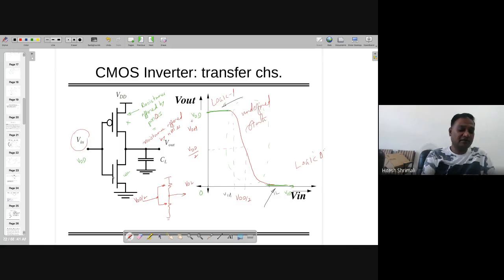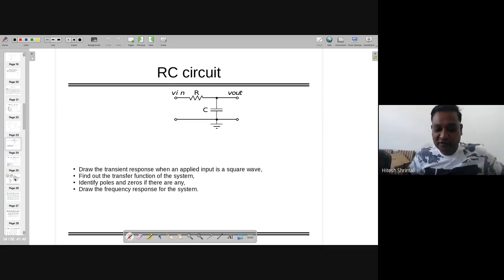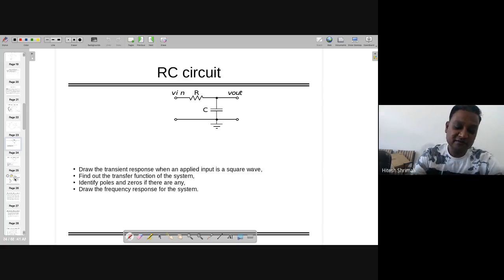Okay, next, let's move to the next thing. Even though this is a digital circuit, you can't avoid RC circuits and the understanding of control theory and other things, because of the whole dynamics, or you can say you are seeing some sort of fluctuations at the output when it's in the transient. All these things happen because of the RC time constants. So let's look at that.